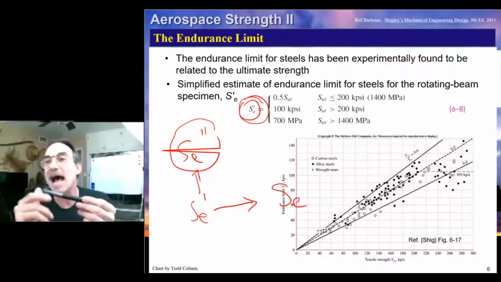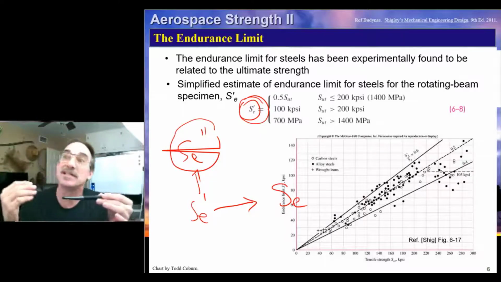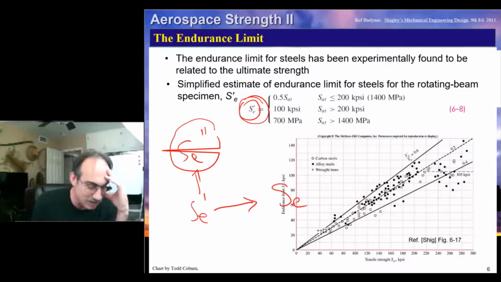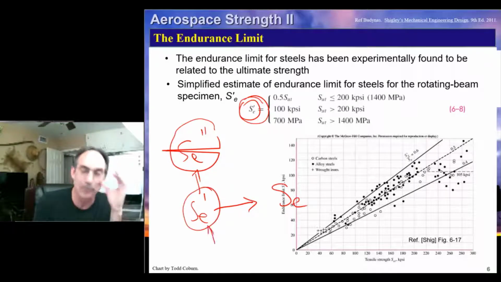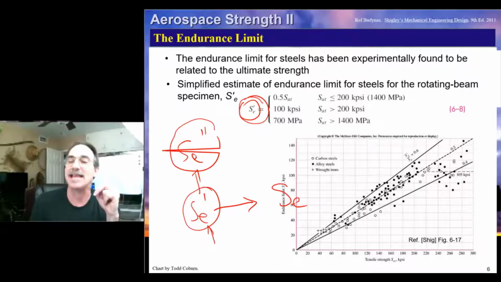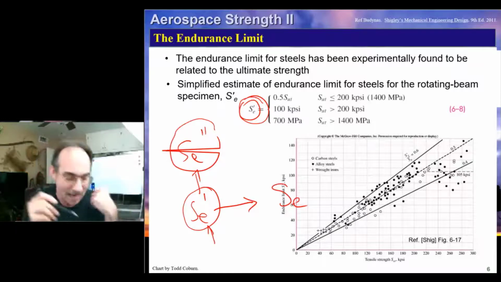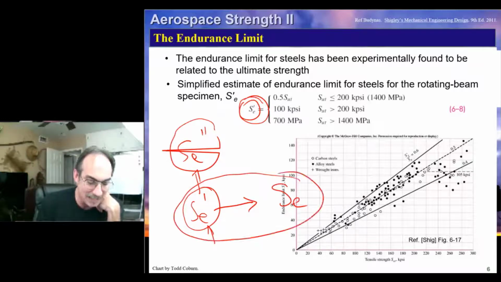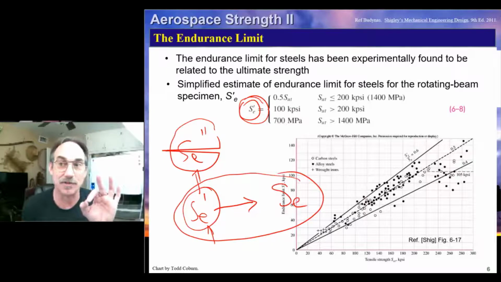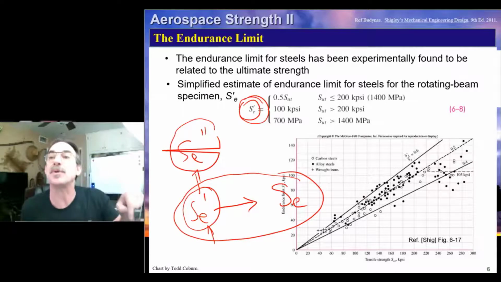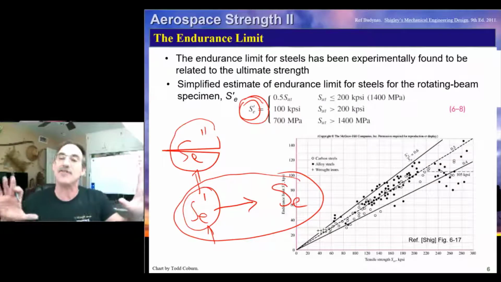That's a function of whether it's polished, what the surface is like, how big the sample is, and what the actual loading on the part is. Because this endurance limit is for fully reversed bending on a perfect sample, right? And yet we may have a sample that has a different kind of loading, different size, different kind of everything. And therefore, we're going to convert that, starting with next lecture. That means this lecture, you still with me? All the time we talk about endurance limit for this lecture, we're talking about that perfect pristine endurance limit for fully reversed bending. After next lecture, I'm going to expect you to be able to take the S sub E prime and convert it to a real S sub E for your part. Got it?